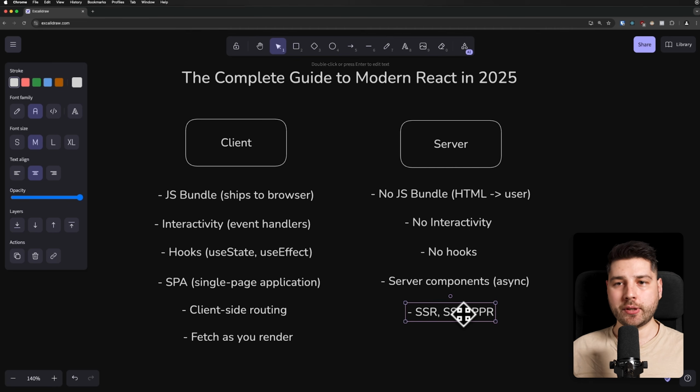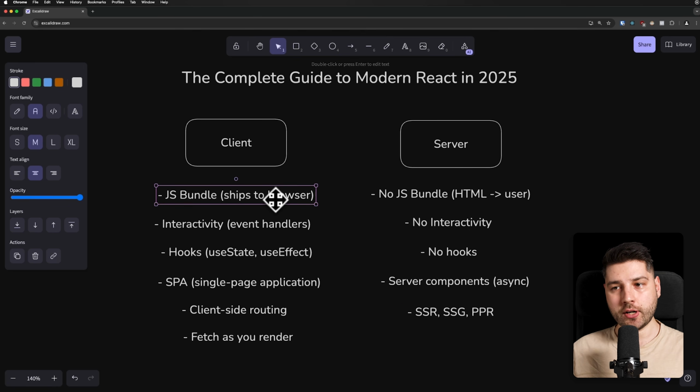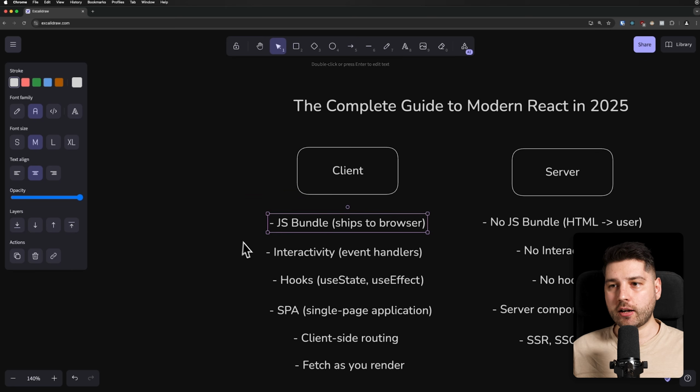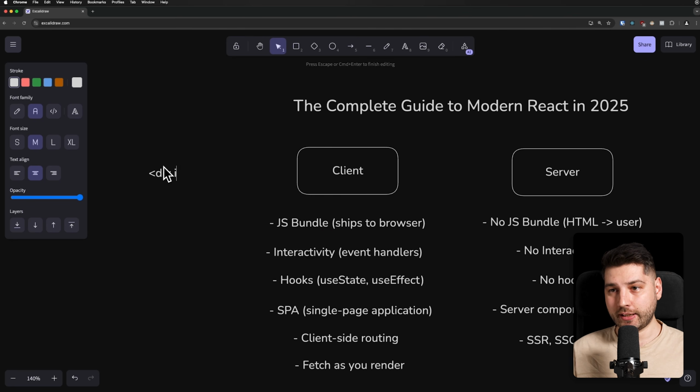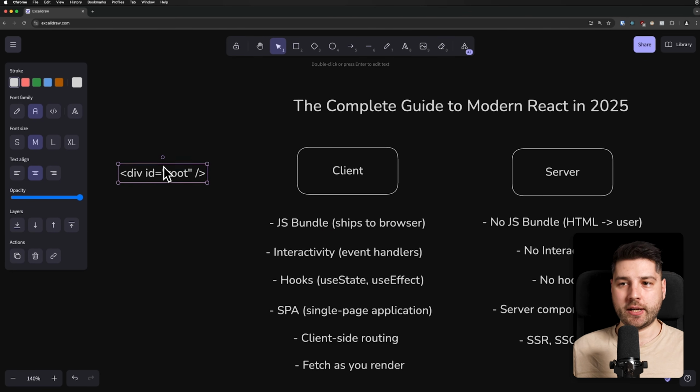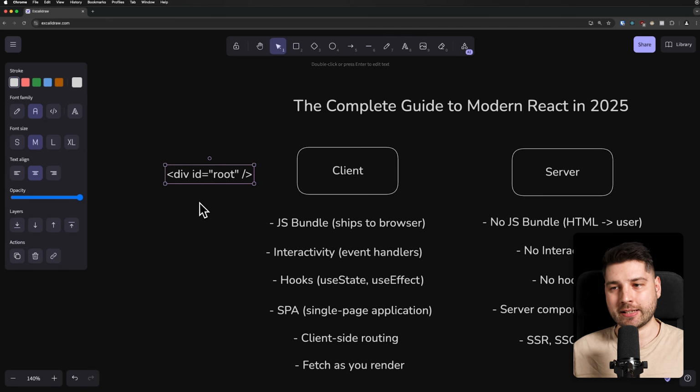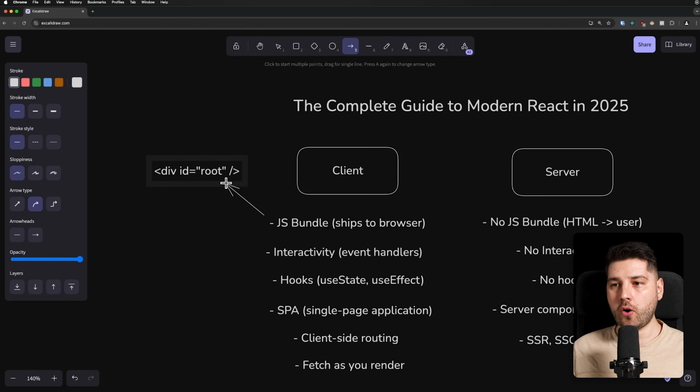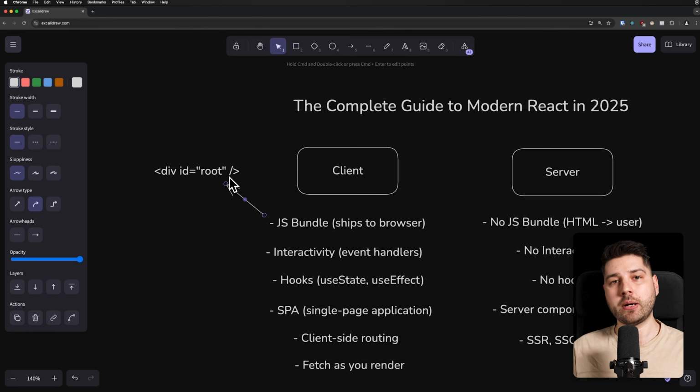And usually we would do that for SEO benefits, right? Because if you're shipping a JavaScript bundle to the user, in terms of SEO, what you're actually shipping initially is the raw HTML, which usually had something like a div and an ID of root, right? How many of us have this in React applications? That's like the standard. And then once the JavaScript bundle loads, it would go into this div ID root and build your entire application.